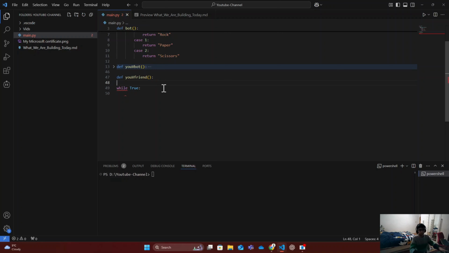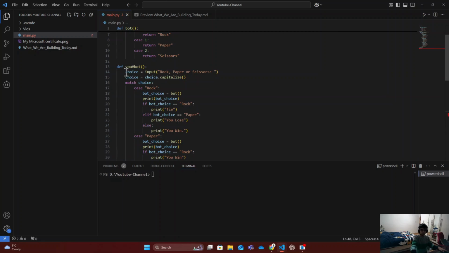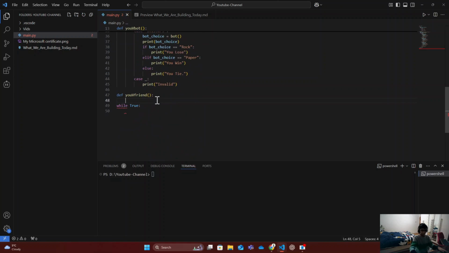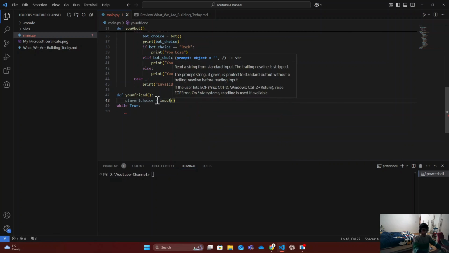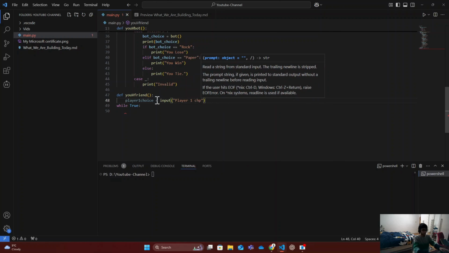Now in this one, I'm going to copy this structure. So instead I'm going to write player one choice is going to be input, player one choose, and I wrote chose.